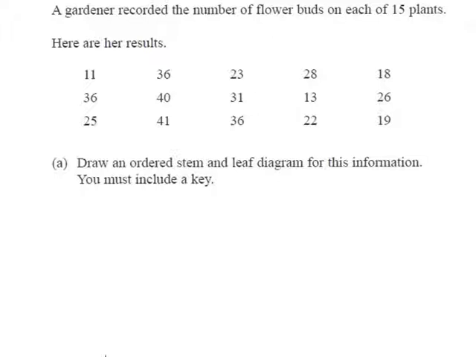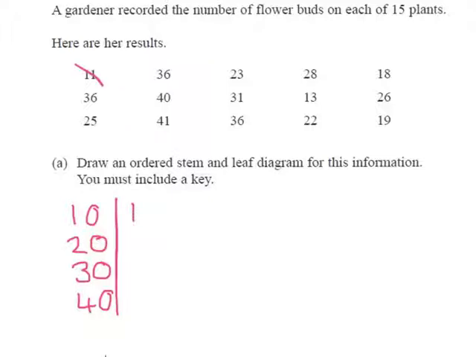So using red pen, we are going to create a stem and leaf diagram starting off with 10, 20, 30 and 40. We don't need to go any higher than that because there are no more numbers higher than the 41. So to put the numbers into the stem and leaf table, first of all we have 11 right at the top, so we're going to put that one there with a 1. So that means 10 and 1, 11. We're going to go on to 36, 3, 6, 36, 23, 28. It's always helpful just to put a line for the numbers so we know that we've used those and we don't double up on them.